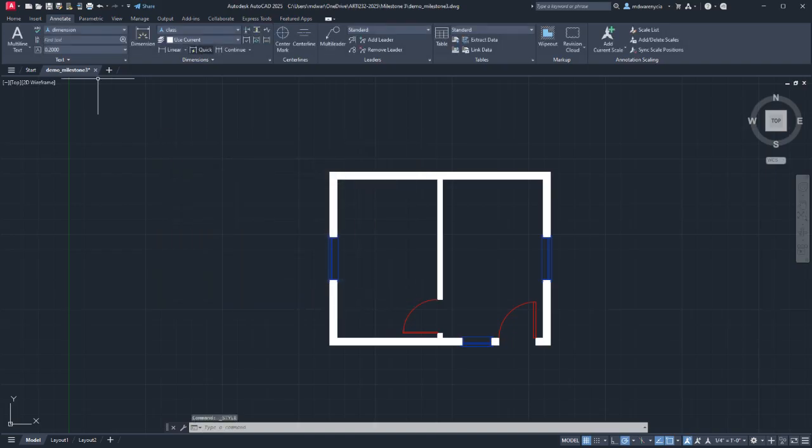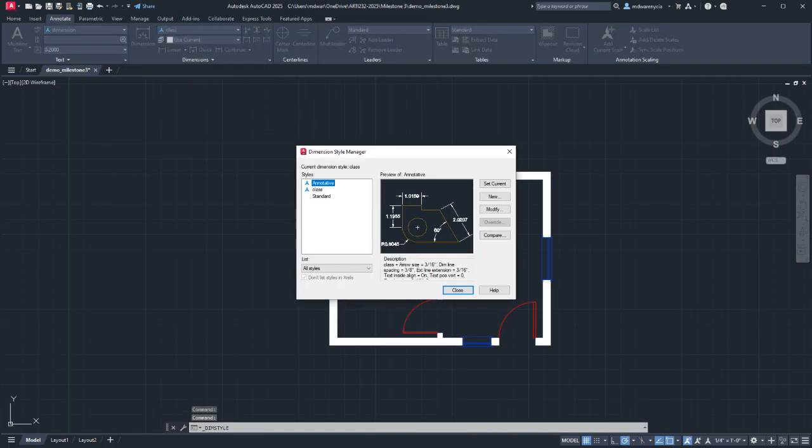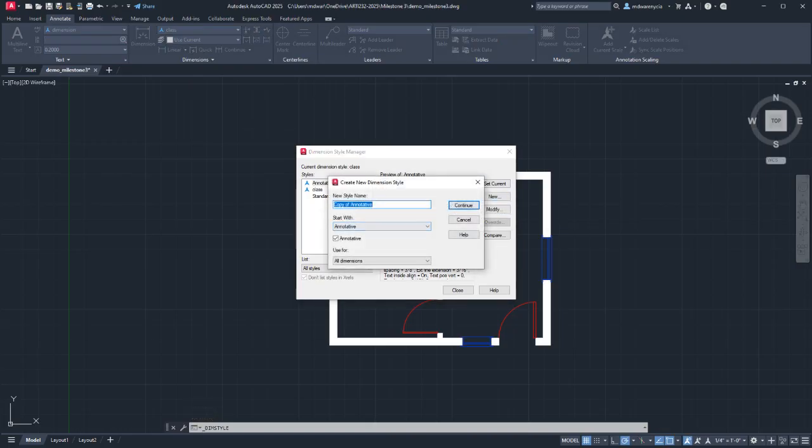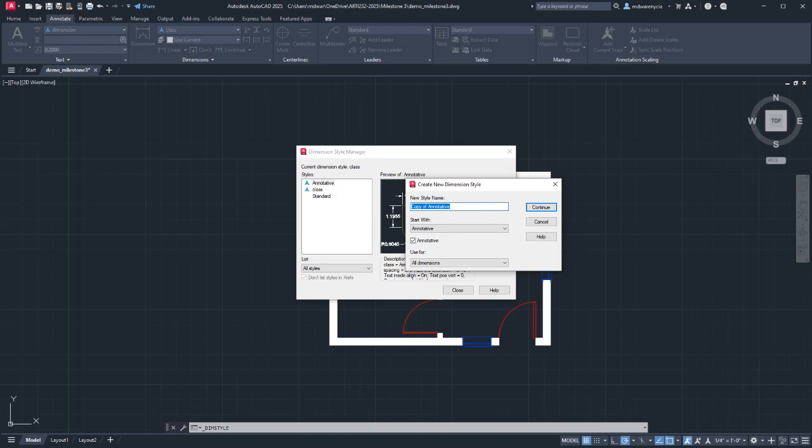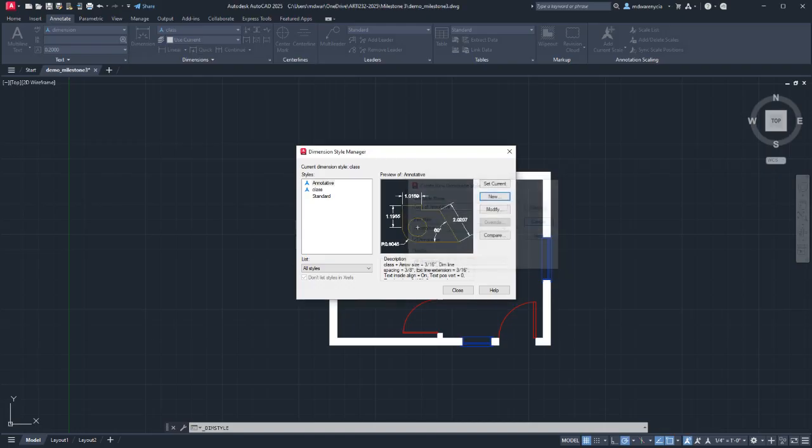And then we're going to jump into dimensions and how to set these up. So these are kind of a jumble of a lot of things that are going on here. What you're going to want to do is you're going to click on annotative. You'll hit new. It'll give you a name. Go ahead and enter class for this. This will just be our class dimension style that we work with. And then within this, go ahead and call this class, start with annotative, and then you guys will hit continue.